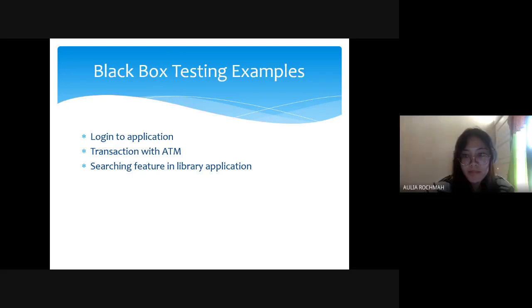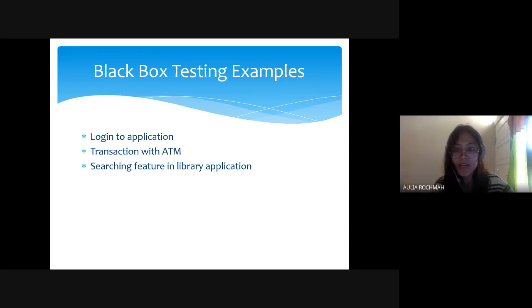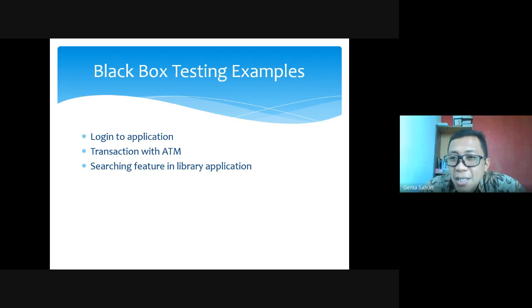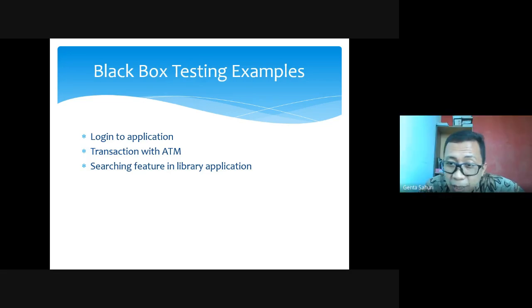Aulia Rohmah, please. Maybe the simple one example is the Google search engine, sir. Okay, good. Can you explain more? You just put what you want to search on Google, and Google will search what you want to find, and you just scroll around. Yes, good. We need to type a keyword. The keyword is an input from users, and then finally Google will display the result.